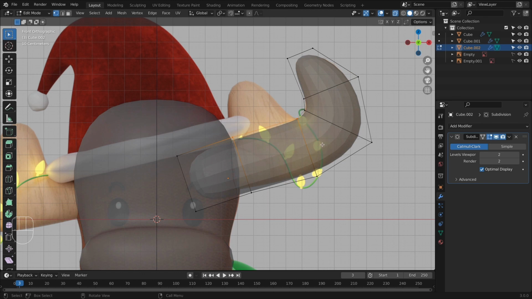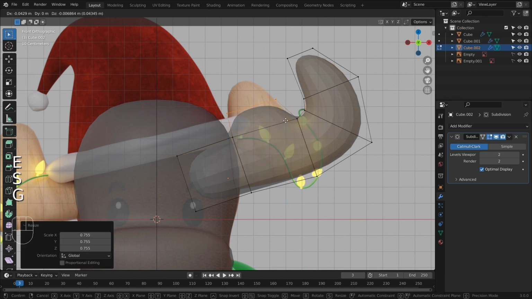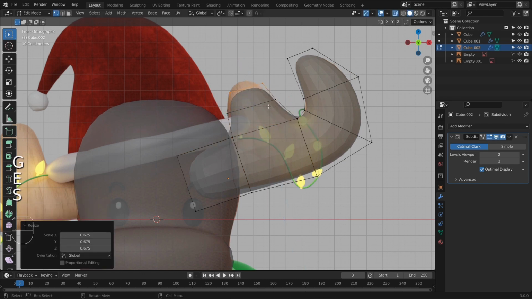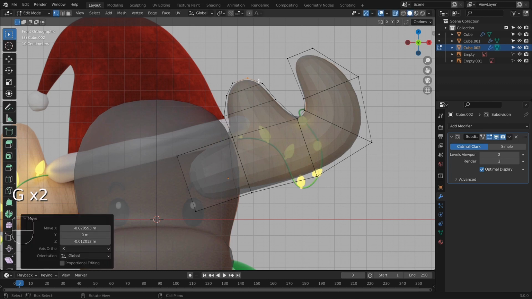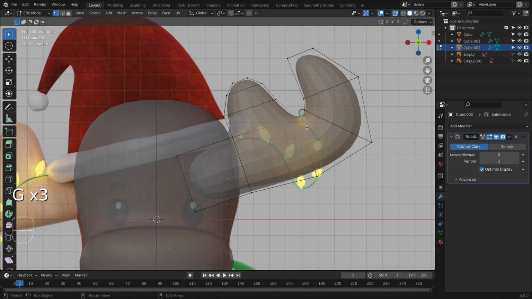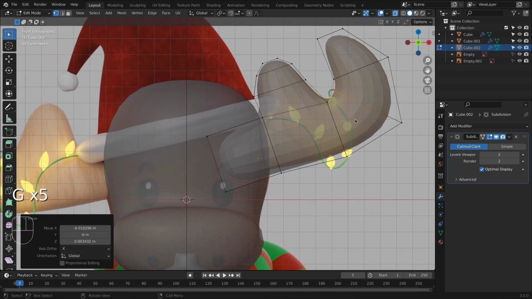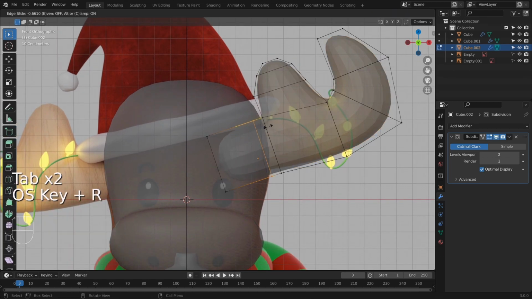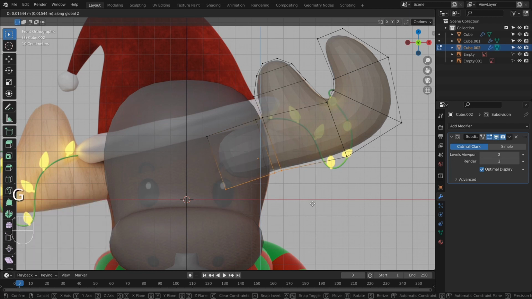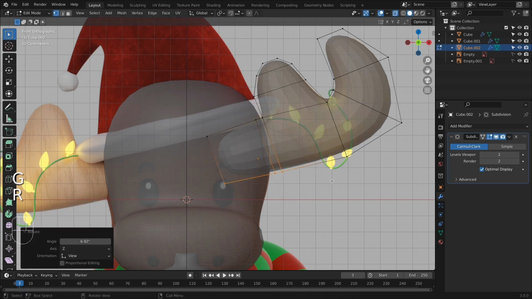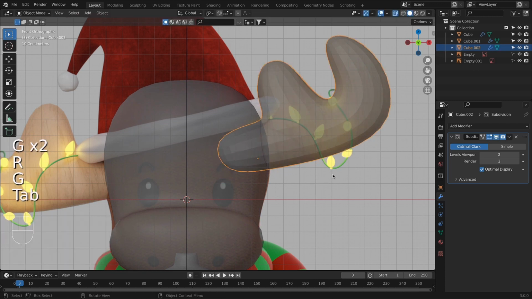So we are done with the first one, and now the second one. We are going to grab it here, scale it down, extrude it one more time. Now I'm going to align it better, like so. Grab it down, and this one here. Okay, now we are going to add one loop cut here. Let's move these vertices up and rotate them so they follow along pretty, like so.